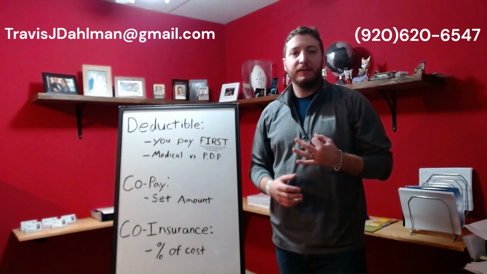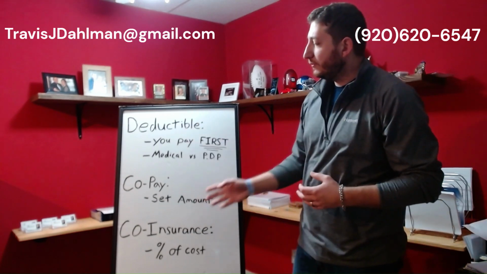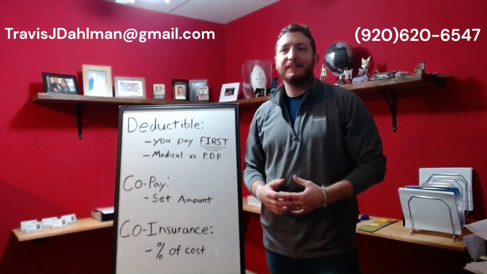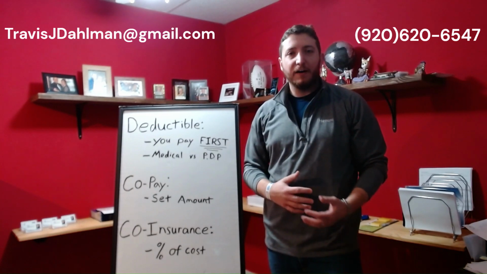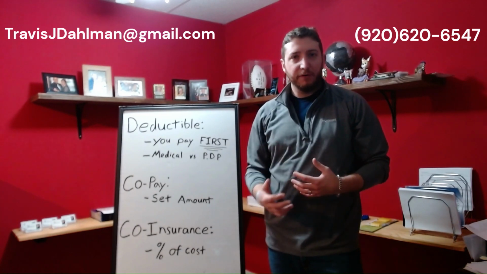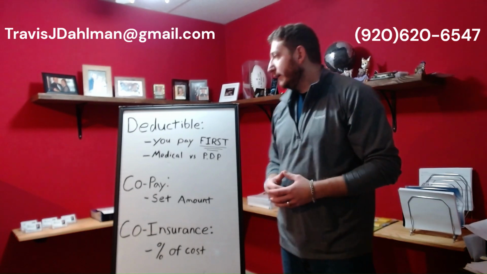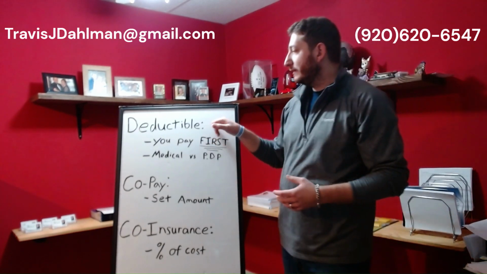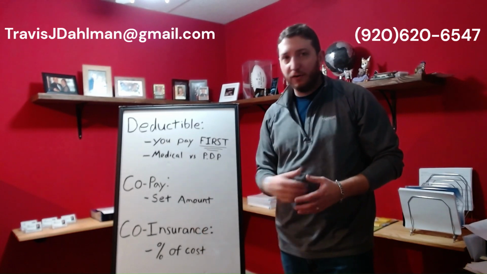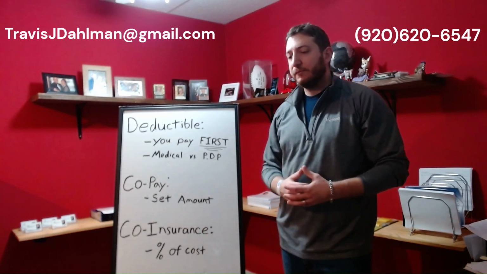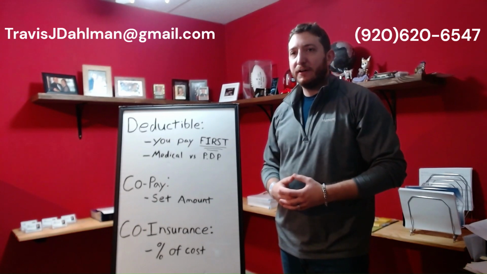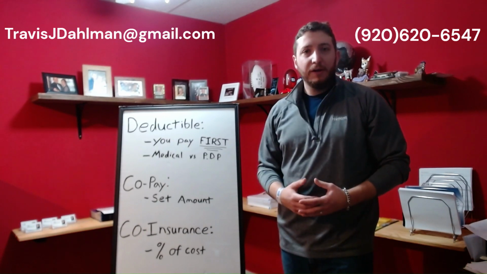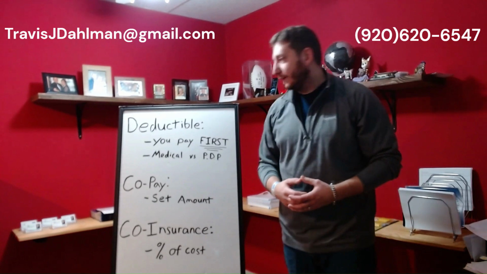Today, we are going to cover three different main terms that are used under pretty much every insurance policy out there. I get a lot of questions about what the difference between them are, which one you have to meet first. So let's begin here. Today, we are going to cover the difference between a deductible, a copay, and a coinsurance. Like I said, most policies out there have these listed on them. Sometimes you have a $0 copay or a $0 deductible, but they're still affiliated with your policy.